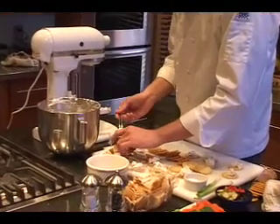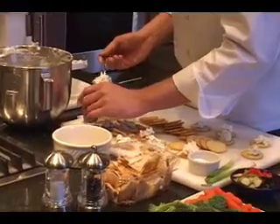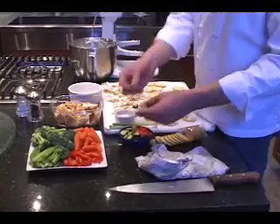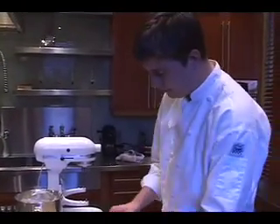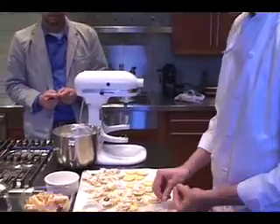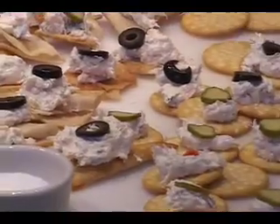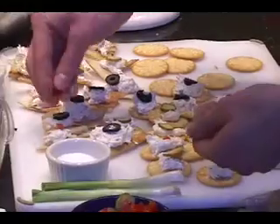Wash first, wash second, and maybe wash again. And I garnished them with a couple of different things — I used these little sliced kosher dill pickles, just a real thin slice, just to make them look pretty. It's not anything that's all that time consuming, but it also kind of makes it look like you made three different things, even though it's only one thing.